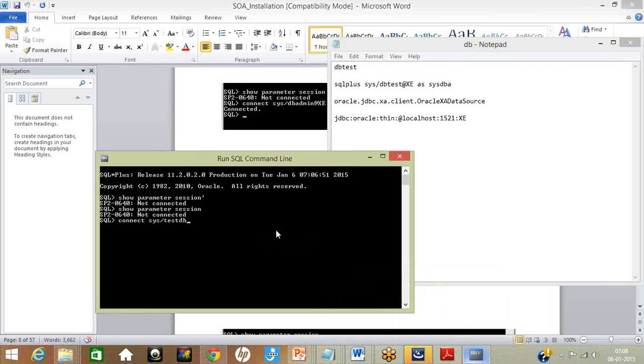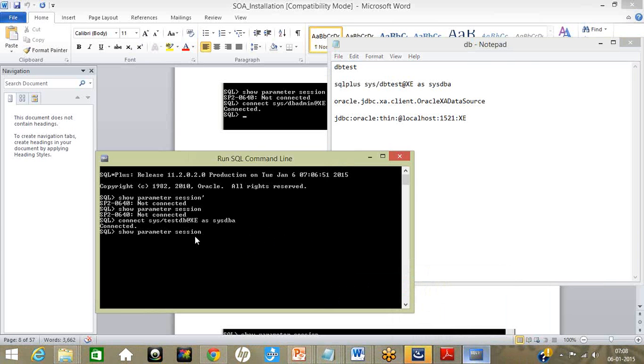That is the password that I have for the database, and the type of the database is the XE database, which I am going to connect to as sysdba. That is, I'm going to connect as an administrator. So now you can see here that I got connected to that database. You can see the message saying connected.